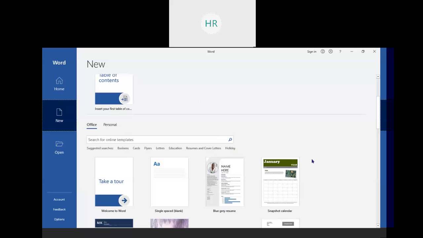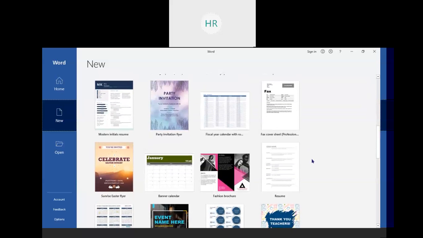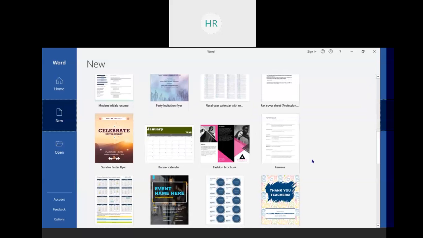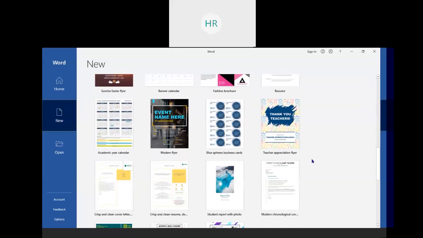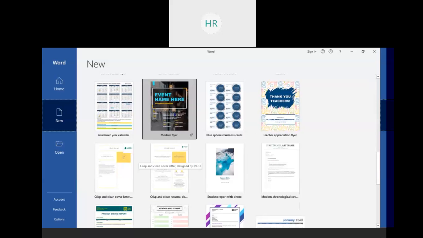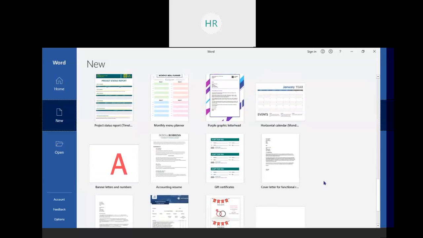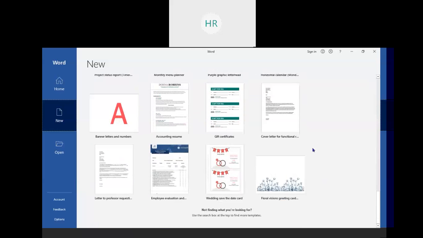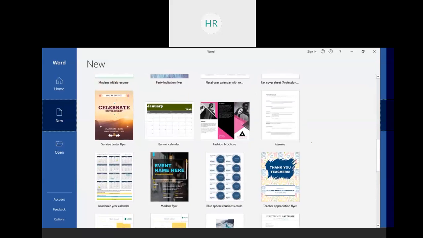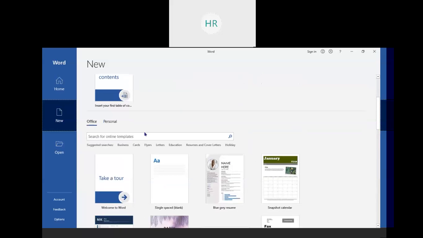So you might want to do Christmas cards or business labels, mailing labels, business cards, calendars, event flyers, baby announcements, report cards, just anything that you can imagine you can create. And if you want a little bit of help with that, finding a template is a great place to start.